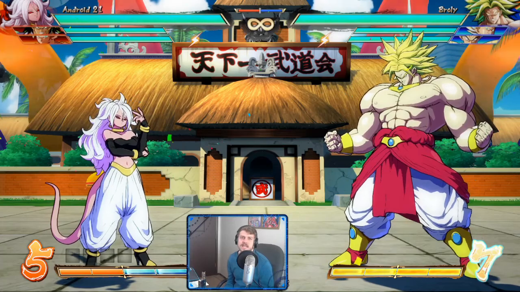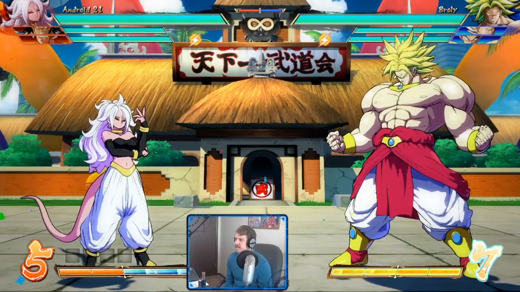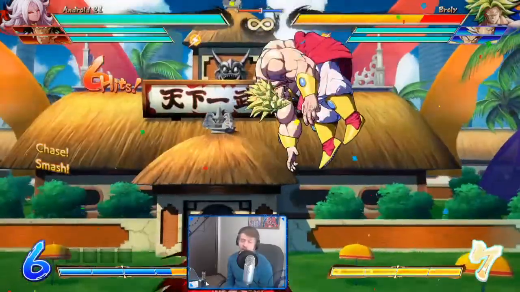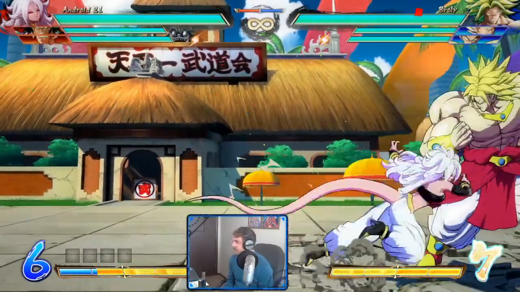Alright guys, now that we're in training, let's get started. So what is neutral? Well, you gotta think about the game as having phases essentially. So, you know, you can hit Broly, and now we're in combo. We're not in neutral anymore, we're in combo. Same thing if he's blocking, instead of being in combo, we're in block string.